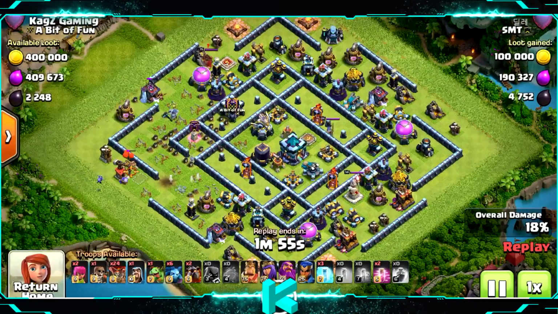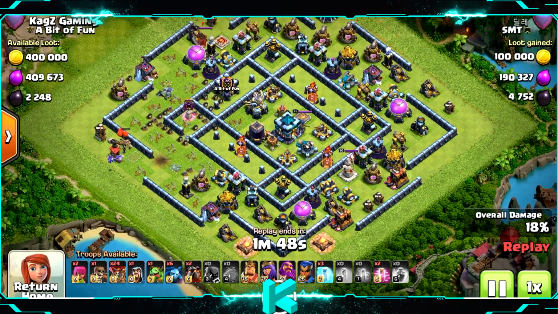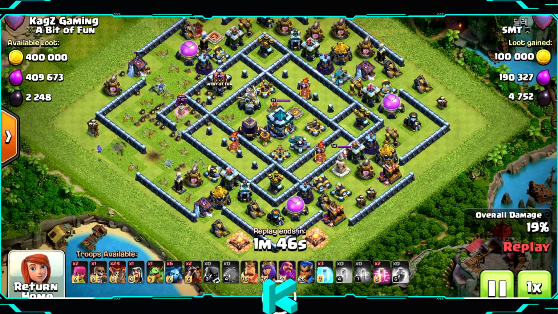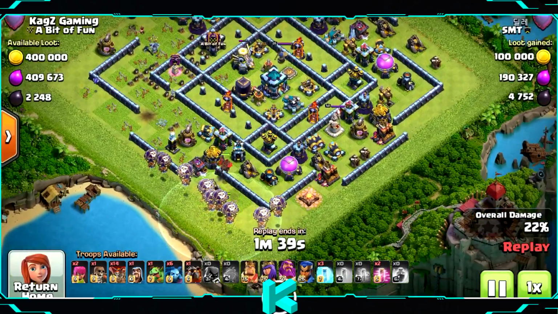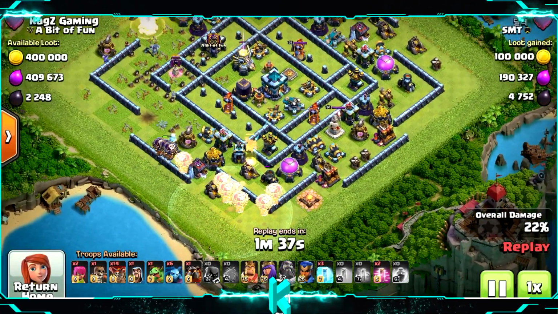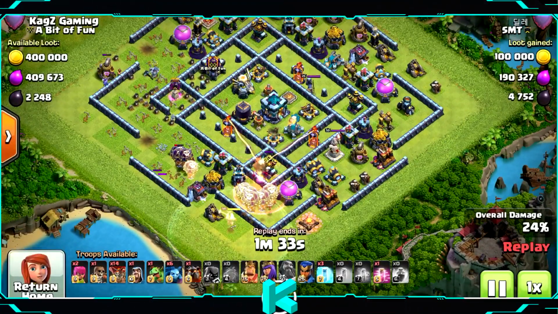That's it. Now we need to start with the attack, deploying one minion. Got one barbarian still alive from the CC. If you want to know the blizzard attack, I showed a few attacks in a few different videos. Usually it's 3 super wizards with 2 wall breakers and the rest barbarians inside of the battle blimp.